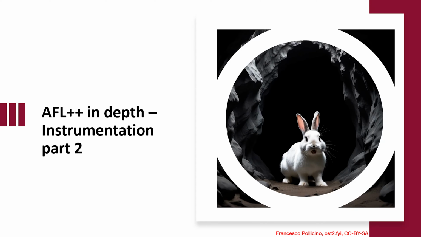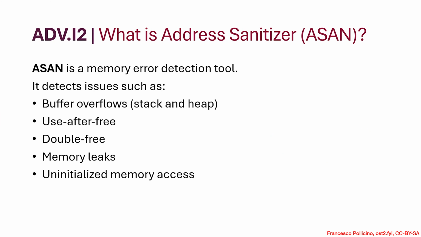In this second section about instrumentation, we will talk about the address sanitizer. Address sanitizer, or ASAN for short, is a tool designed to help catch memory-related bugs that can be difficult to identify. These are issues like buffer overflow, where a program writes data past the end of a memory buffer, or use after free errors, where memory is accessed after it's already been freed. Normally, these types of bugs might go unnoticed during development because the program might seem to run just fine, but they can lead to serious security vulnerabilities or crashes down the road.